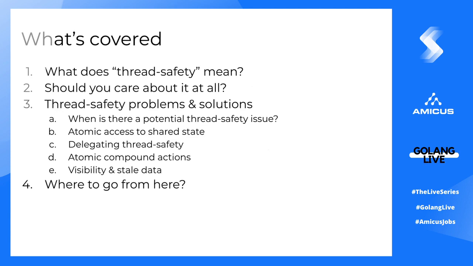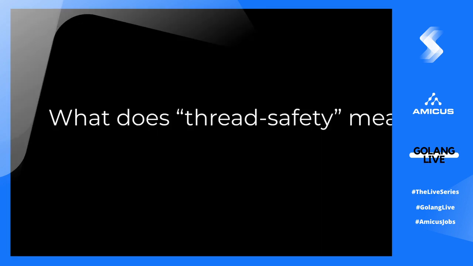The agenda is what thread safety even is, and whether we should care about that. Hint: you should, obviously, if I'm making this talk. We'll discuss that first. Afterwards comes the main dish for the night, actually understanding the various use cases where we have to deal with thread safety and how to address the various issues which come up. And finally, as I promised, I'll cover where to go from here after this talk.